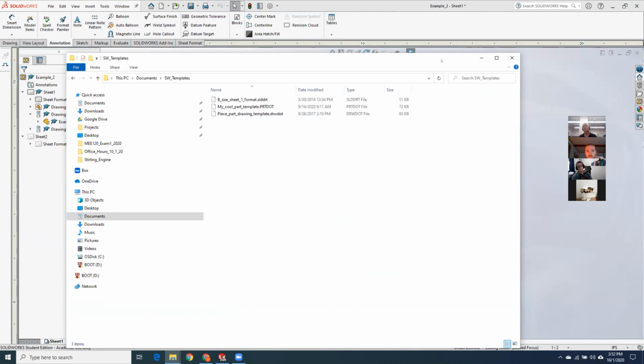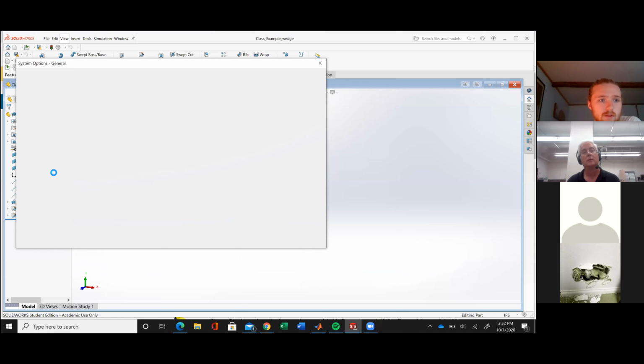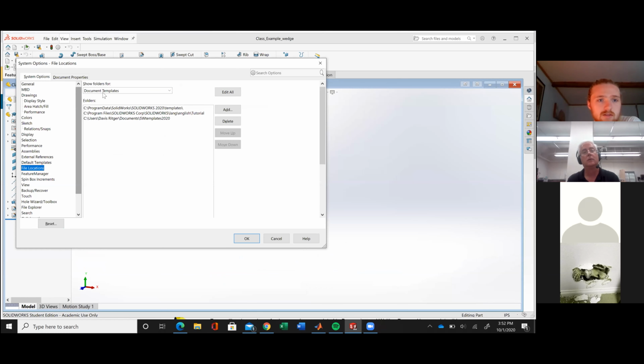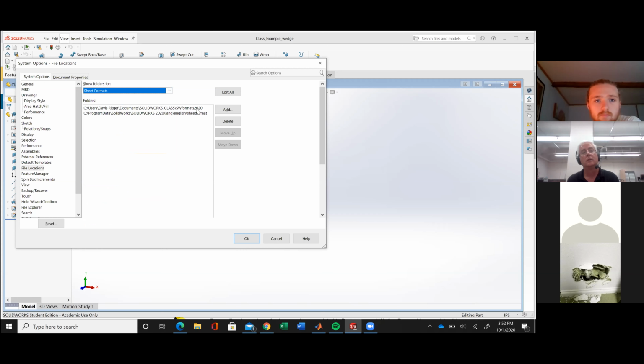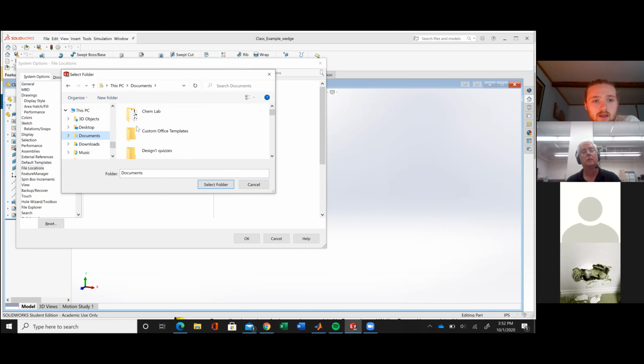So if I go to file locations, sheet formats, this is the line I have, but I'm going to delete that for right now and add it again, just to show. Then I go to Documents, find it, and there's nothing in the folder.